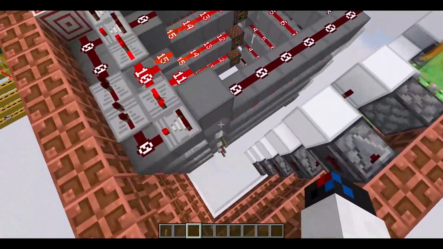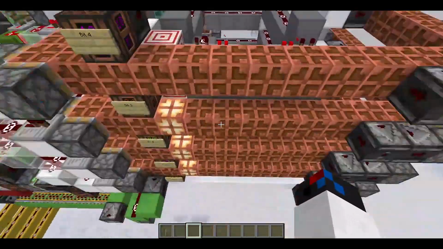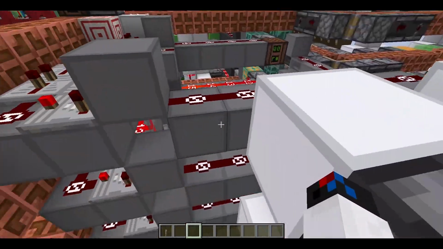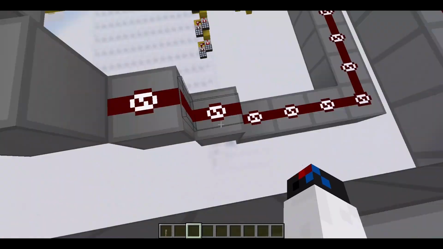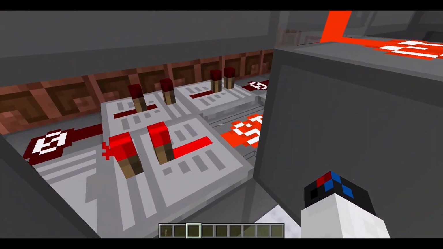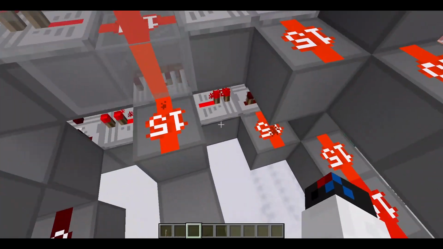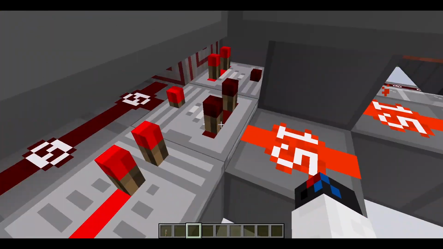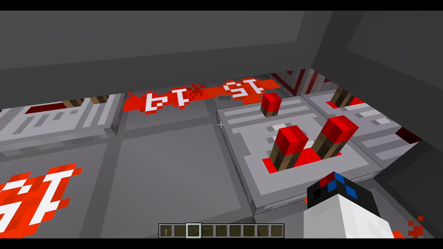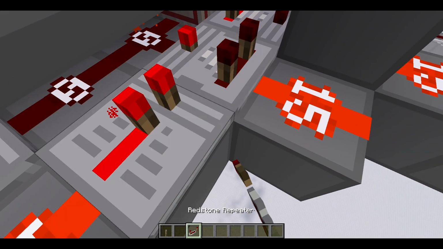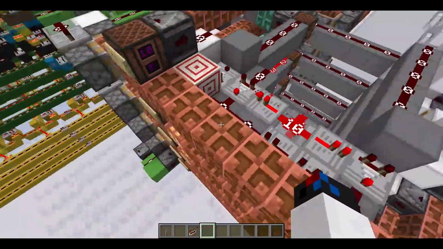So yeah, that's basically how we're going to write to the tape. We first provide the symbol that we want, and then we activate. We basically power this line right here, which unlocks all of these comparators, as you can see, because they are subtracting: 15 minus 15 is 0, but when we remove this, now it is 15. But when we put the repeater back, now it is 0, because they are subtracting.